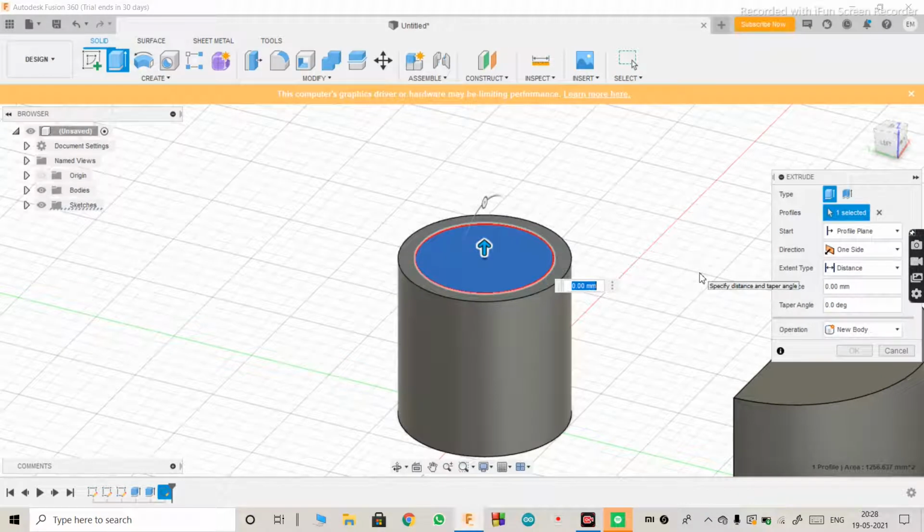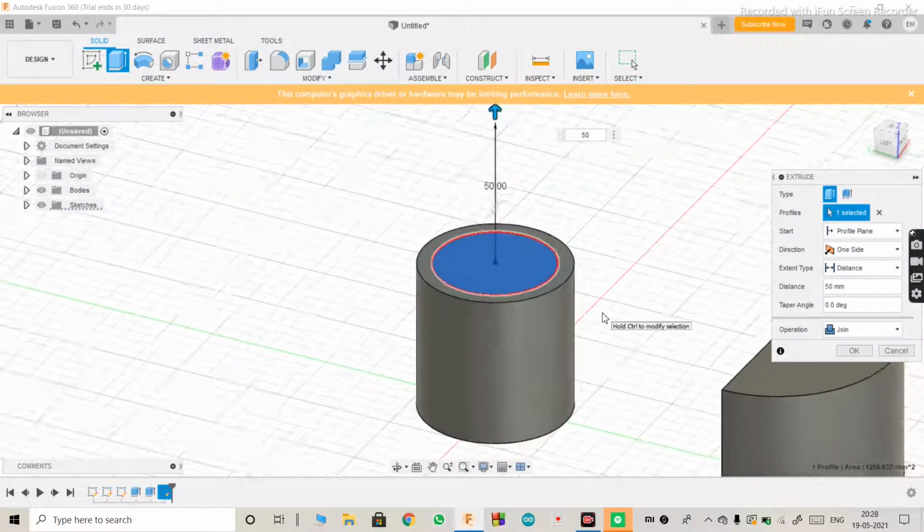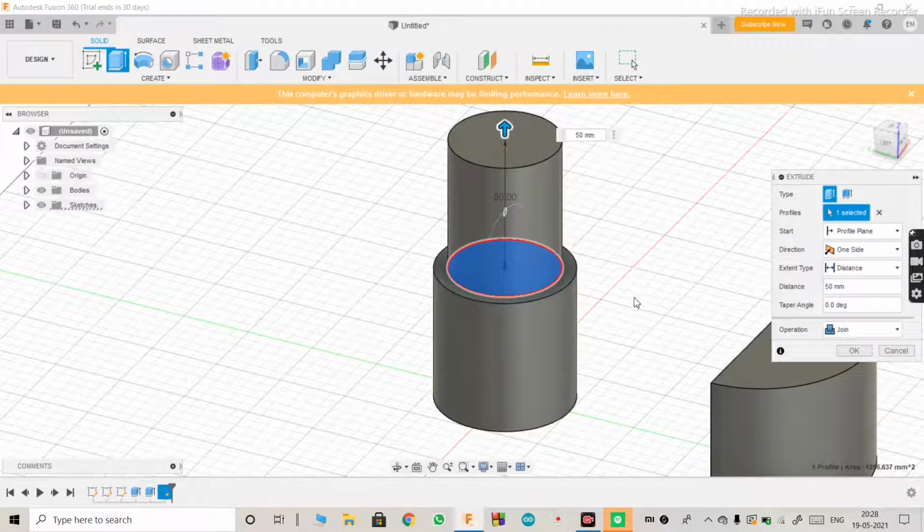We want to cut the center part which we have just made. So we'll put 50, but as you can see, we want to cut the part but it is extending further. So in order to cut that part, you have to go into extrude options and go back in operation, and rather than selecting join, go down and select cut.